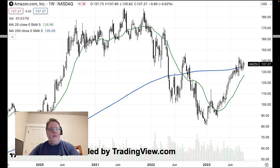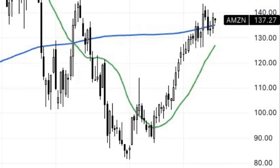However, one of the things that is really interesting about this is that the stock has just recently broken above the 200-week moving average, came down a little bit in the last month or so, but used a level right around $130, right in the neighborhood of this 200-week moving average as support, and over the last few weeks has started to move up. This week, it looks like it is forming exactly the kind of hammer pattern that I was just talking about. So that does suggest that bullish momentum on Amazon might be picking up.